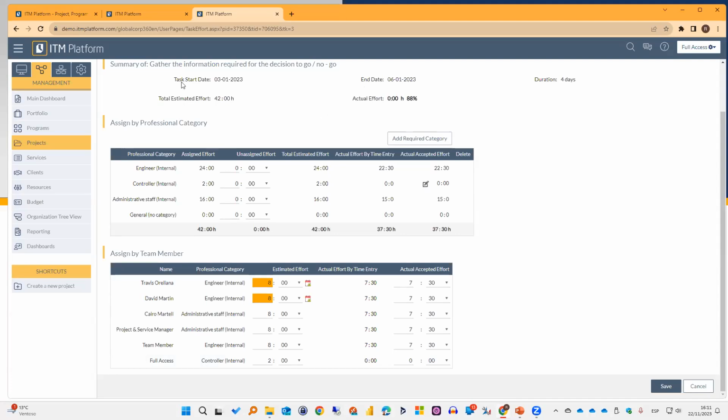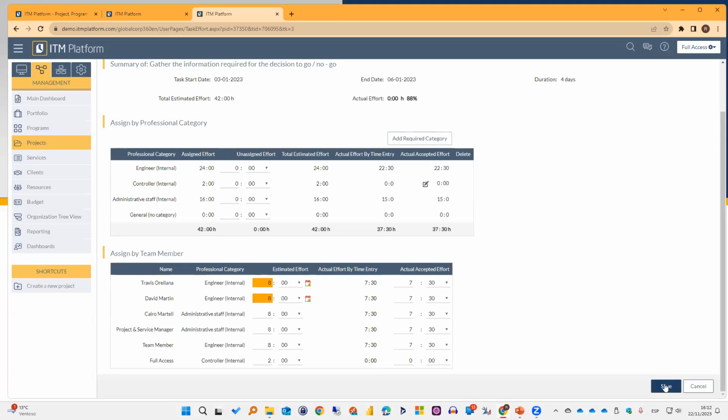In the starting point, there is no direct connection between those two elements. I'm simply saying that I'm going to need 2 hours. When I'm going to use those 2 hours is really up to me. It can be 15 minutes each day, or 2 hours at the beginning or at the end, or maybe it's going to be more. So by default, there is no direct connection between the effort and the duration.